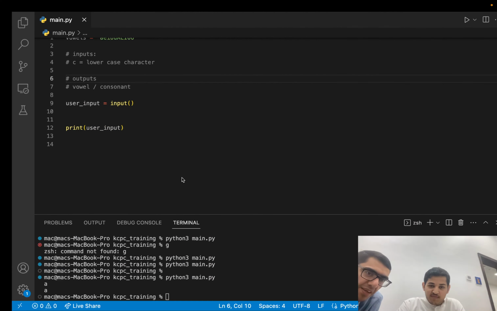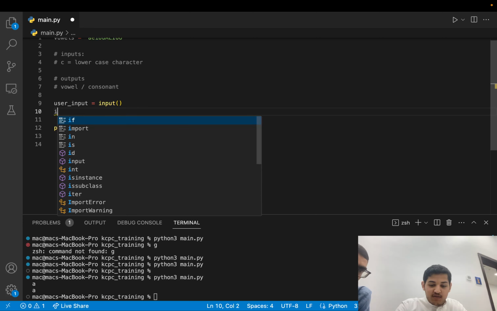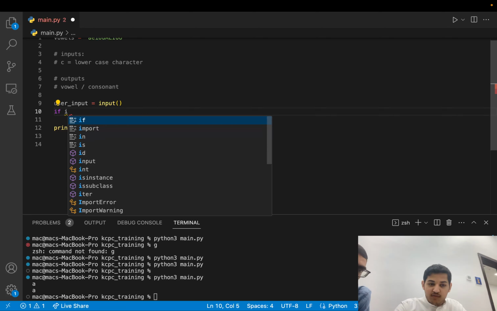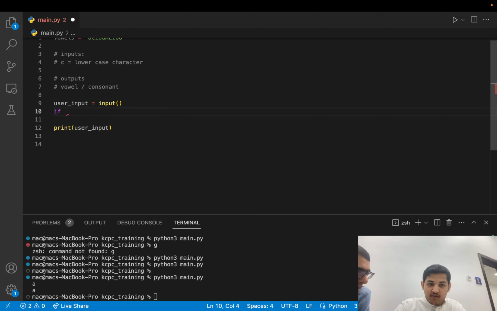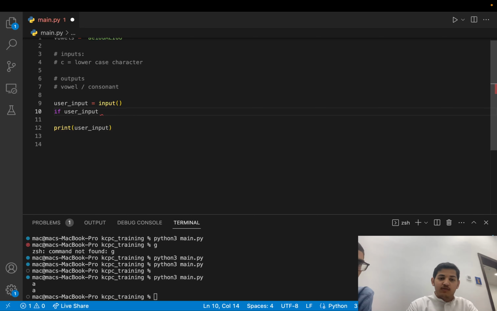You see that statement, if the input, write it down here. We took the if statement, right? So say if, then what? What did you call the user input? The user input. You called it user input. See, it's giving you intelligence, exactly. If user input, there is a special keyword here that we can use. It will make our life very easy.